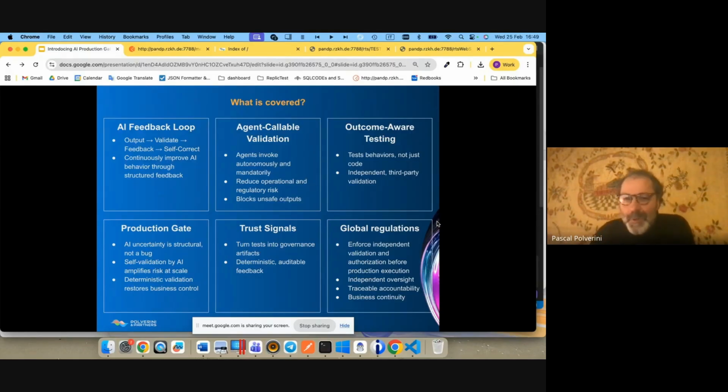And agent-callable validation, outcome-aware testing. Here what we test is not just the code, it's the behavior. And actually, just a small word here. Testing has mainly 3 levels: unit testing, integration testing, and end-to-end testing.